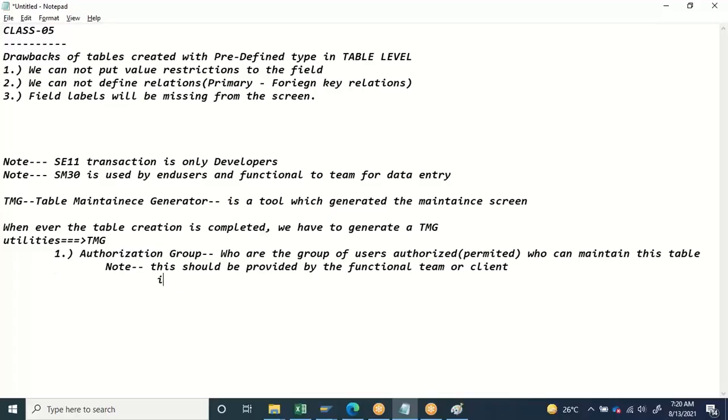If not provided, use ampersand NC ampersand. What does this mean? No authority check. Don't do any check right now. I will do it later. That's what you are saying.